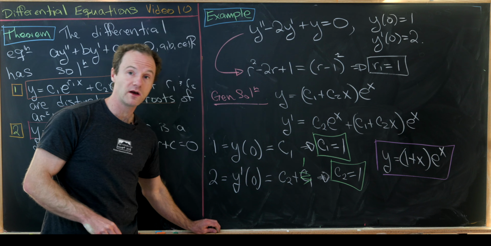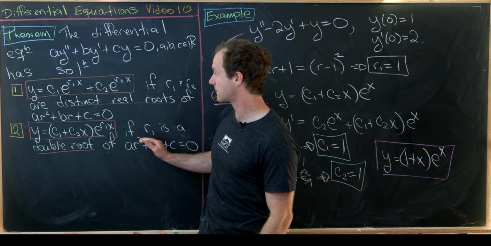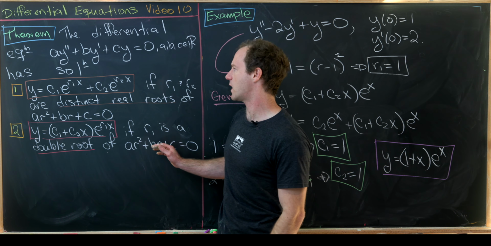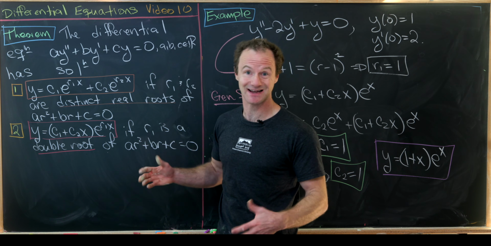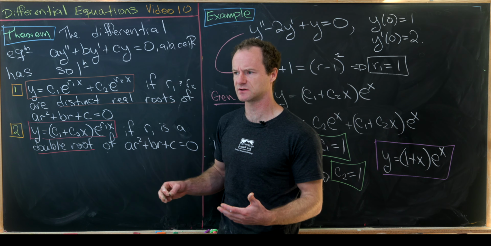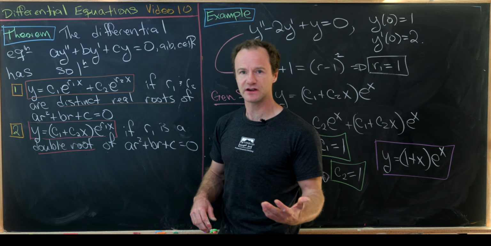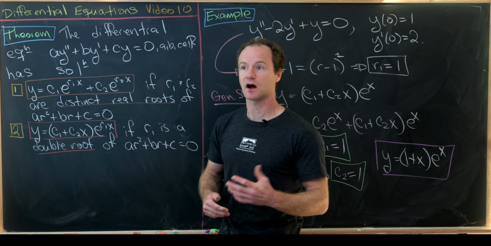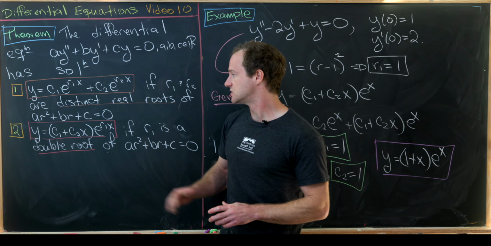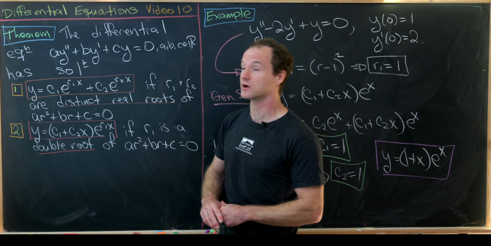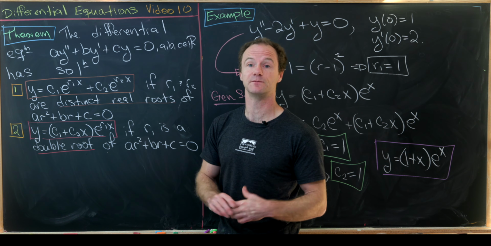Now we've got one more case to look at here, and that would be the case where the associated polynomial doesn't have any real solutions. But let's recall, if it doesn't have any real solutions, then it has complex conjugate solutions. So like I said, that is the third big case to add to this theorem. So let's look at that.